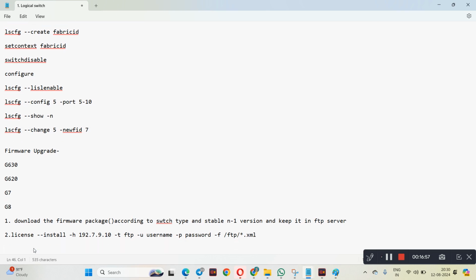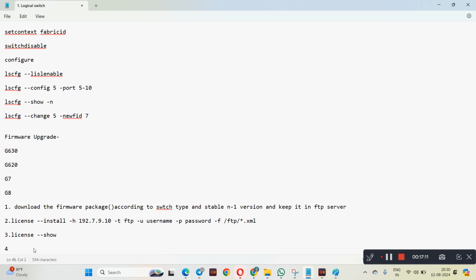Then you'll be installing this, and it will show as license install. To see whether it is installed or not, you run the command license --show, and you'll be able to see whether the TrueFS certificate is installed or not.